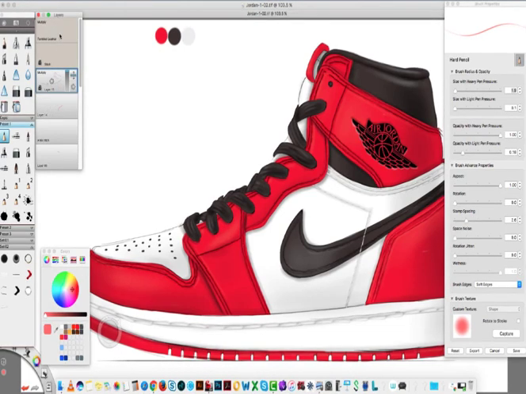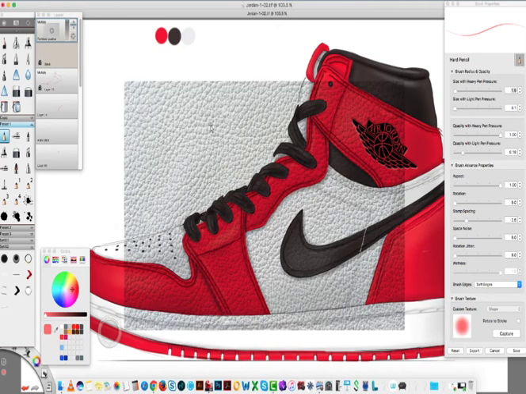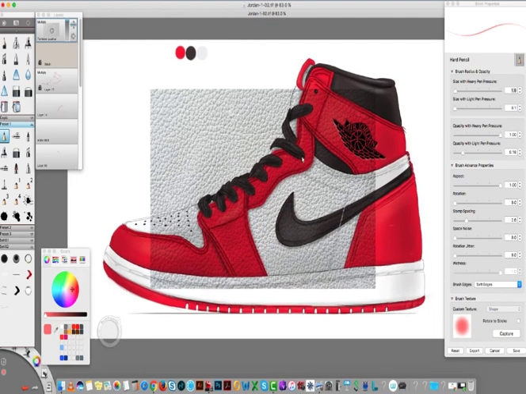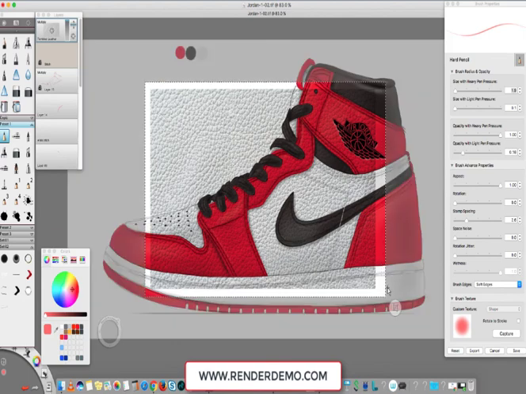Okay, now I'm going to show you how to do the tumbled leather. And what we're going to do here is I'm going to activate this layer, and this is a tumbled pattern that I found on the internet. You could scan some material however you like, and you can see that this is a white leather, but it's very dark with its shadows.